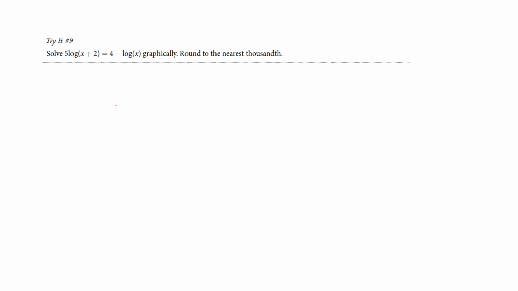So it'd be the same here. I'm not going to go through this, but this is what they're saying to do. If you make these two individual graphs, where they intersect is going to be the solution, because this is saying the two graphs equal each other. So like the two y's equal each other, it's the same thing. So you'd be finding the x value. The point of intersection would find you the x value that makes this happen.